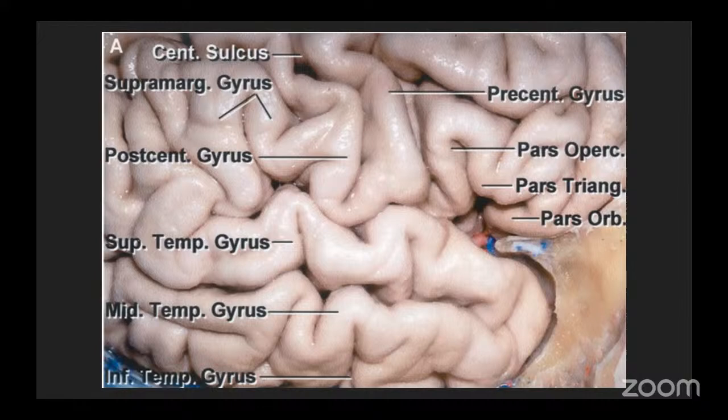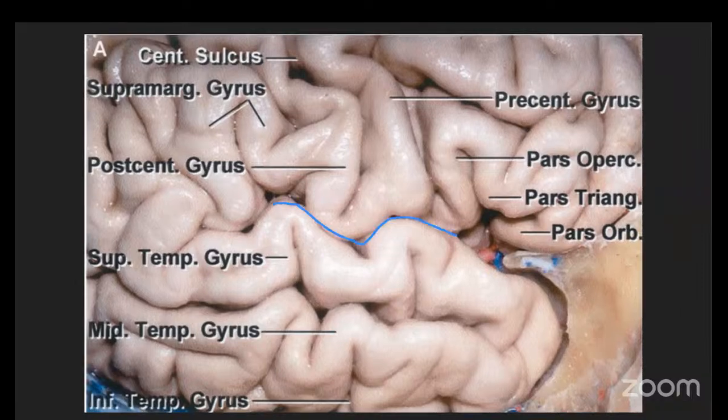Hence, when we are splitting it, we need to be very careful regarding the retraction. What other structures are here that can be compromised during the retraction? There was a vein going over it, right? What was that? Which vein was this? Superficial middle cerebral vein. Okay, so what happens if we end up retracting this?